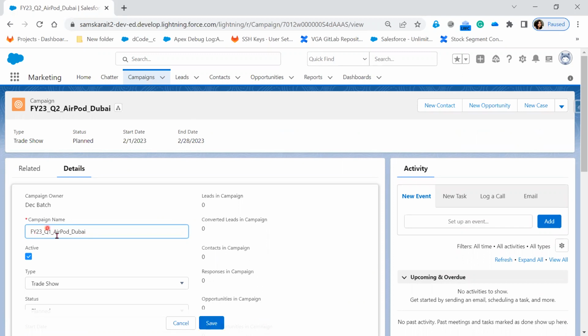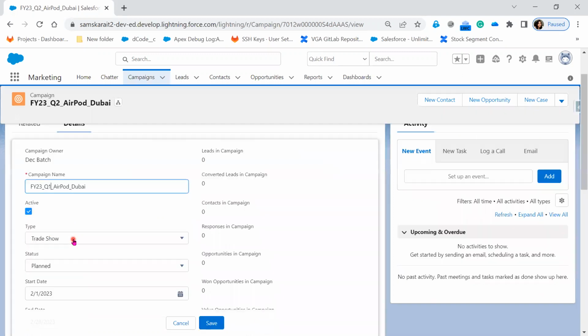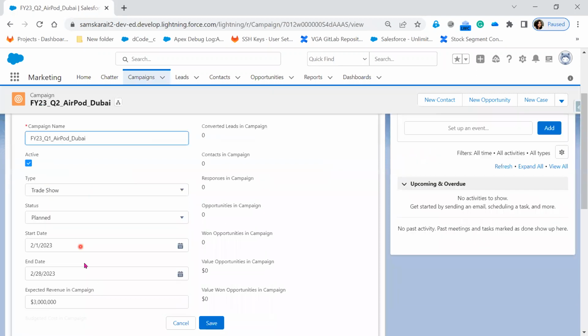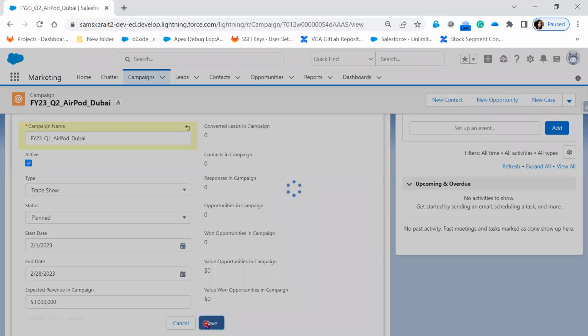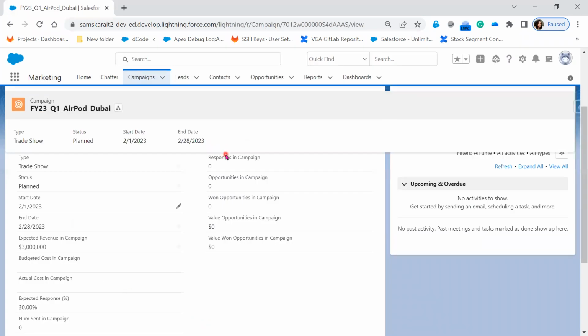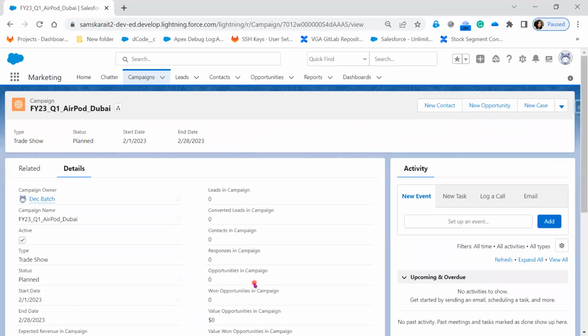So for the validation, check my campaign name. If it says Q1, then my start date and end date have to be in Q1. If it says Q2, my start date and end date have to be in Q2. So that validation we have to customize. That is the customization which a developer does. Right now, we are not doing any customization. Whatever Salesforce has given, only that we are using. So far, we have not done any customization on the records. We are just creating the records.